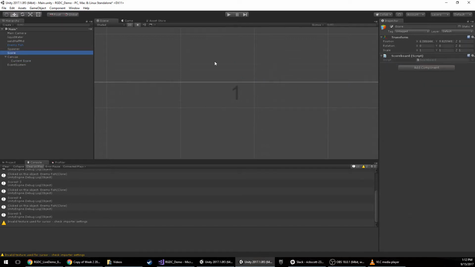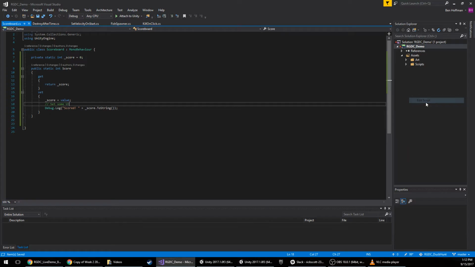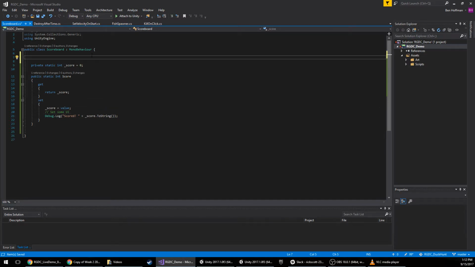So then if we want to change that, we just go into scoreboard and we want to set some UI. So we need a reference to that. So we can just say public UnityEngine.UI.Text, because that's the type of UI that is, and then say scoreboardText.